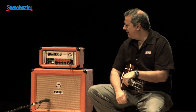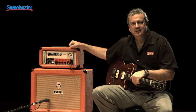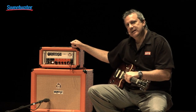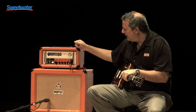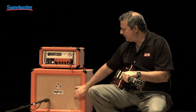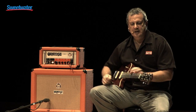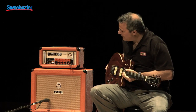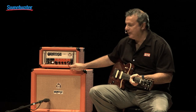Very happy to be here at Sweetwater today showing the Orange OR15 amplifier. It's a 15-watt Class A amplifier. I'll be playing through two of our PPC 112C cabinets. They're loaded with Celestion Vintage 30s. I'm using a Godin Icon and one of our new Orange guitar cables.